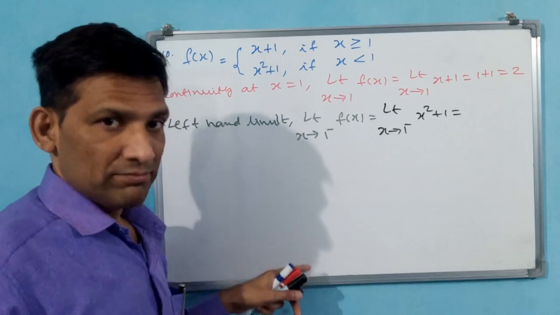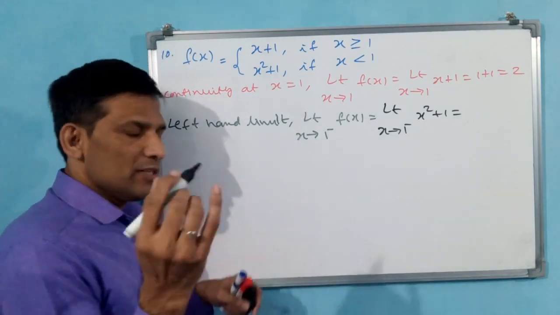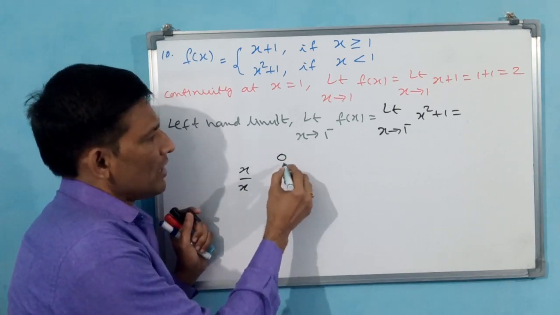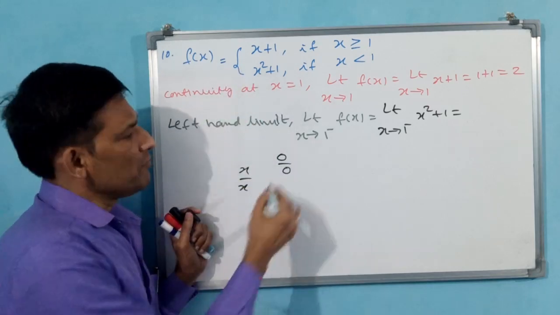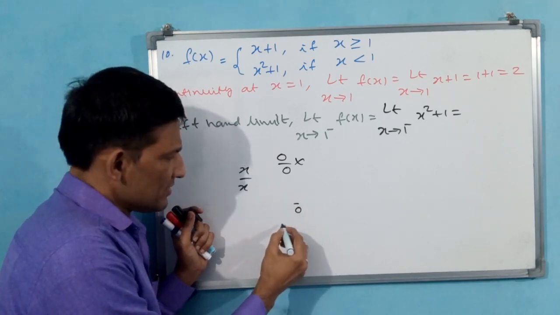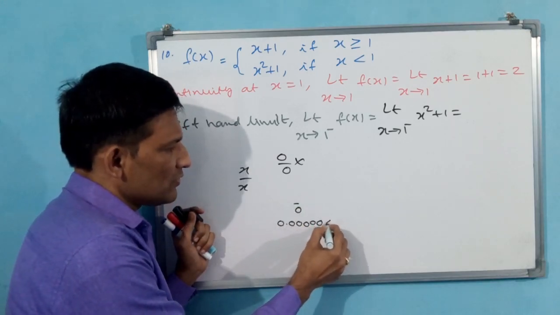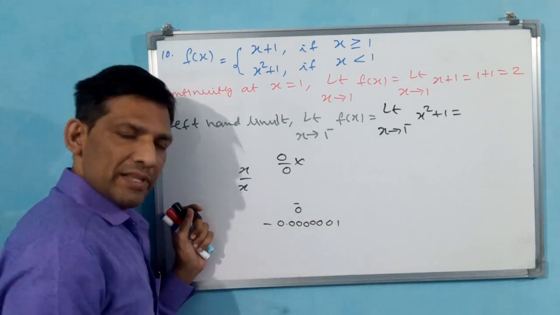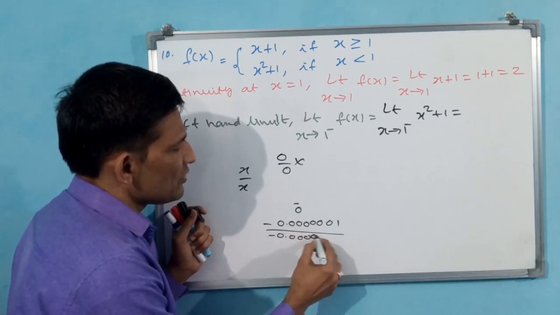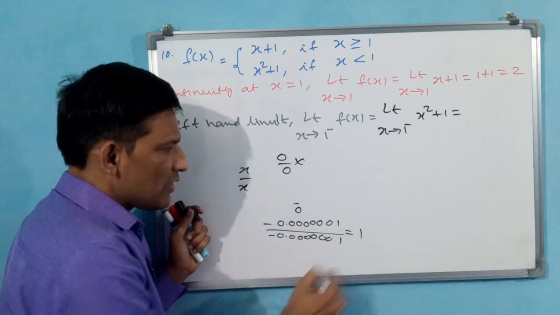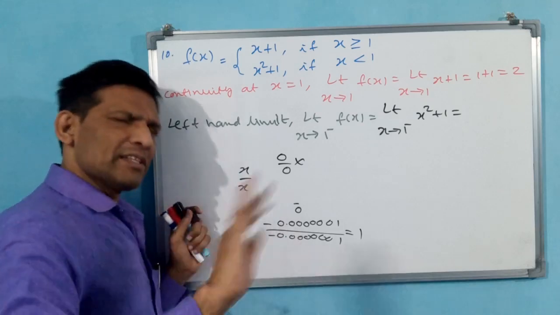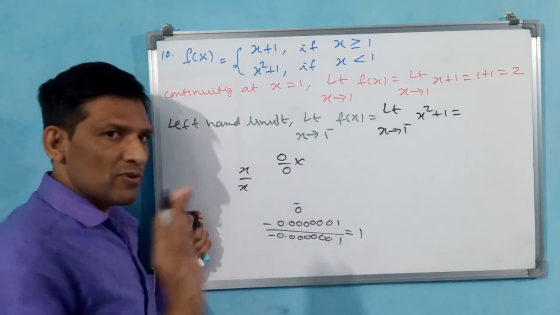But when it comes to 0, logically if you think, x by x, at 0 some other value will be there, they don't define this. But slightly less than 0, 0 minus means say 0.00000 minus 1 may be there. Again you are dividing the same thing, minus 0.000001. Naturally this value should come 1. If you keep 0 by 0, that may be undefined, or it may come 0 or something else, but 1 will not come. 0 by 0 never becomes 1.